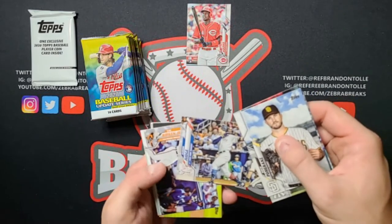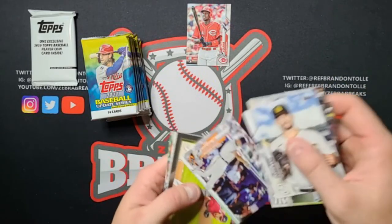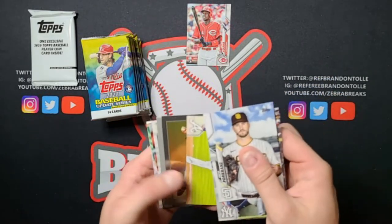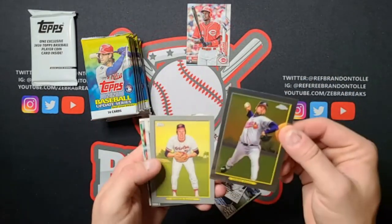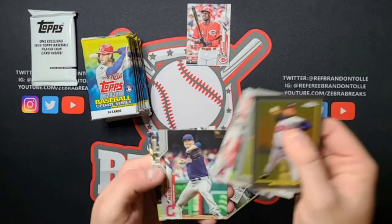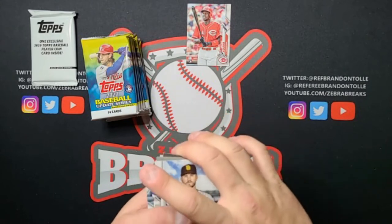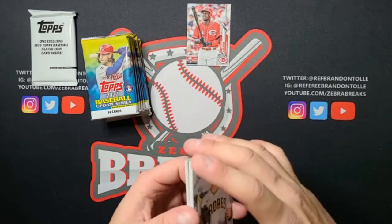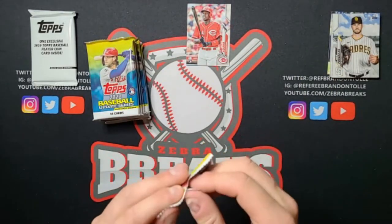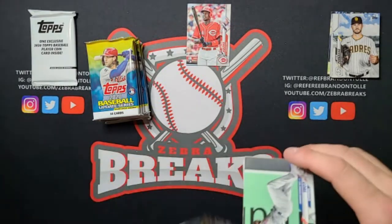Another insert. They're going to be all over the place. Aaron Judge, All-Star game in Miami. Cal Ripken Jr., Home run derby. I will parallel check these after we're done with opening. So here we go. Smoltz Turkey Red Chrome. Zach Davies. Albert Pujols active leaders. Adam Plutko and Tyler Heineman to round out the pack. So you can see one rookie, the Aquino, and a lot of filler. I'll get you the numbers for short prints when I do my short print check. I'll pause this to do my short print check and then we'll come back.